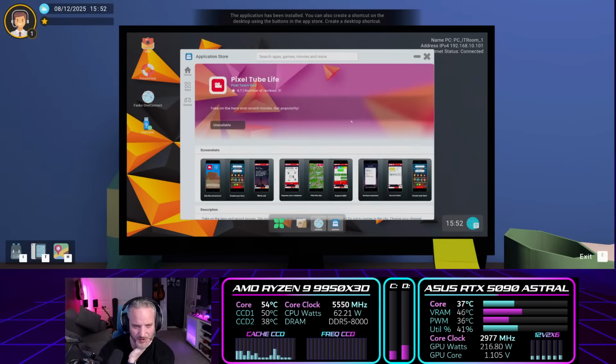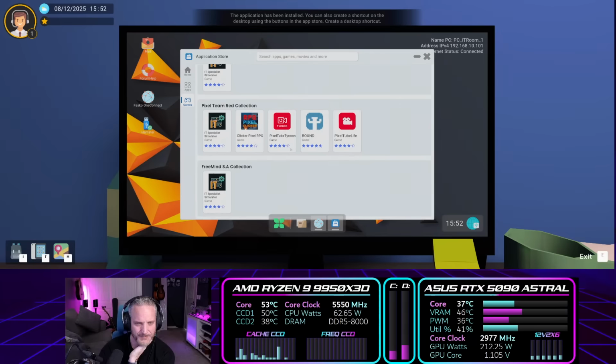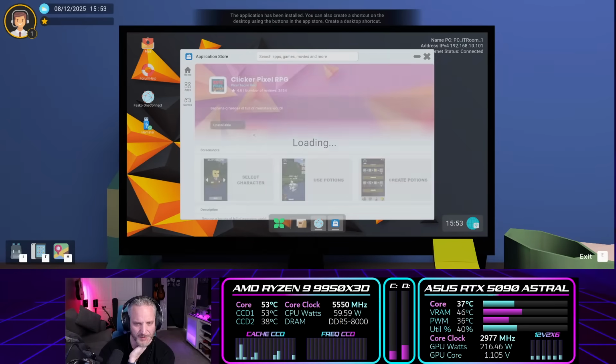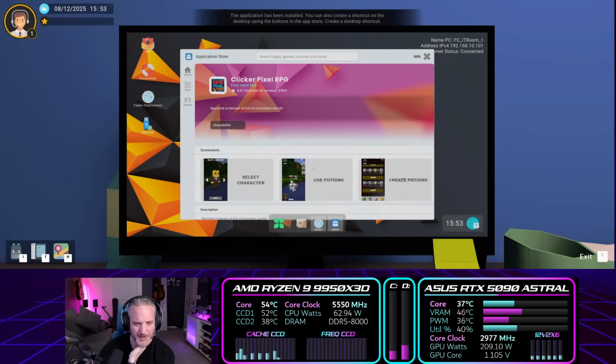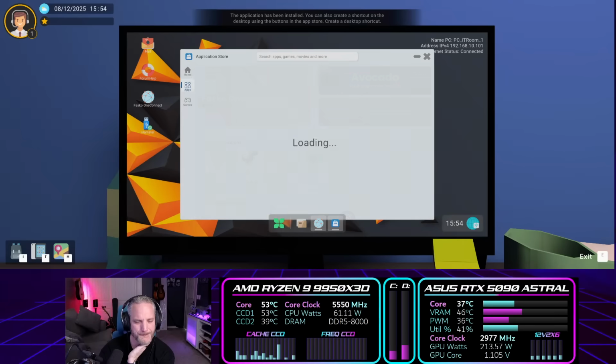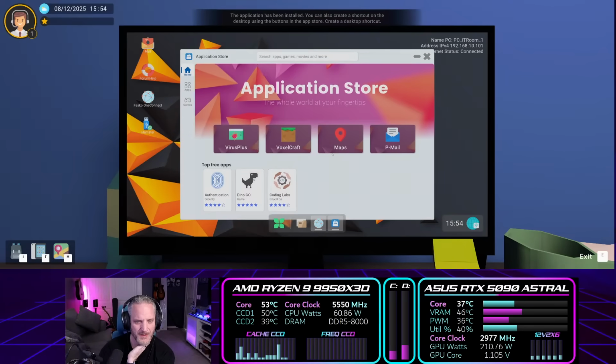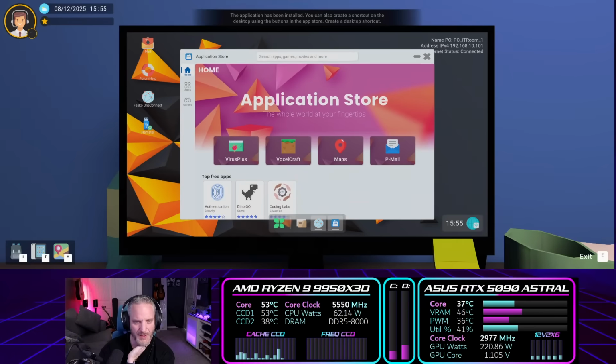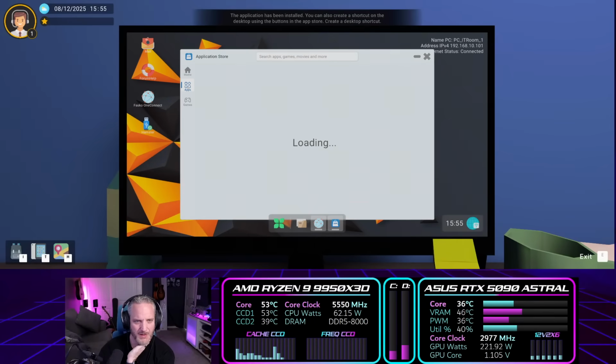Is that like the YouTube simulator? Kinda, I guess. Clicker Pixel. That looks like Minecraft almost. Voxelcraft map.